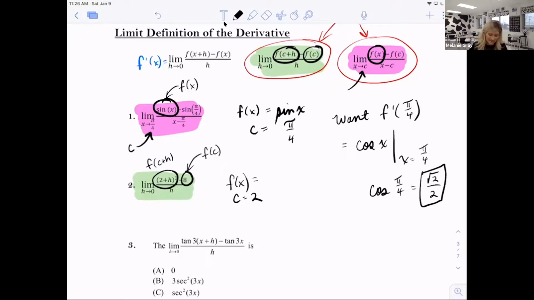If you know that c is 2 by looking at this c plus h here, c has to be 2, then you can think about, well, what would f of x have to be for f of 2 to be 8? And then you can look at this first piece that I've circled, and you can see c plus h looks like it was substituted into x cubed. And that makes sense because 2 cubed is 8. And what we want here is f prime of 2. Again, this is derivative at a point. And so we know f prime is 3x squared. We're going to evaluate that at x equals 2. So 3 times 2 squared would then give us 12.